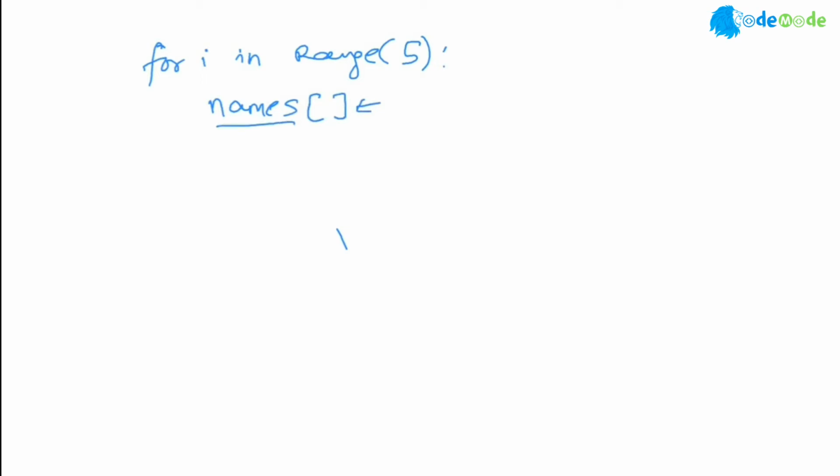So I will say, for i in range up to 5, and then I want to say names, and I want to start entering the values here. And that will store the values one by one. Rather than creating a single variable, I'm creating a list. And I'll show you how to do this. But I just wanted to go back to the problem and talk quickly about the list part.